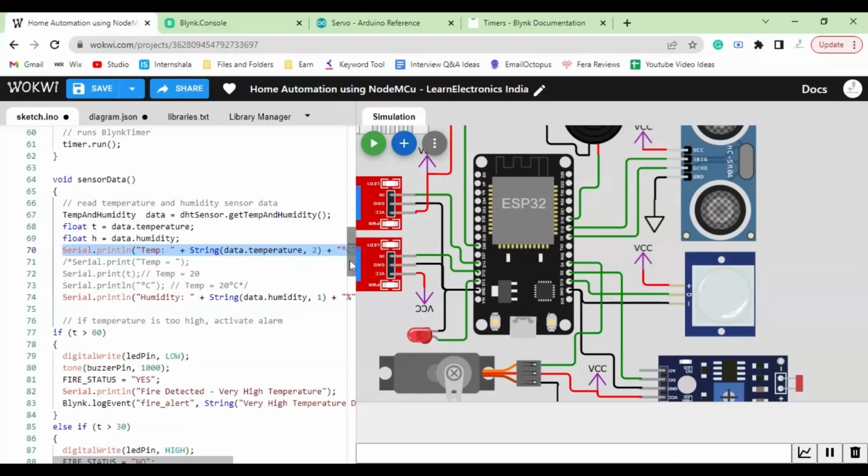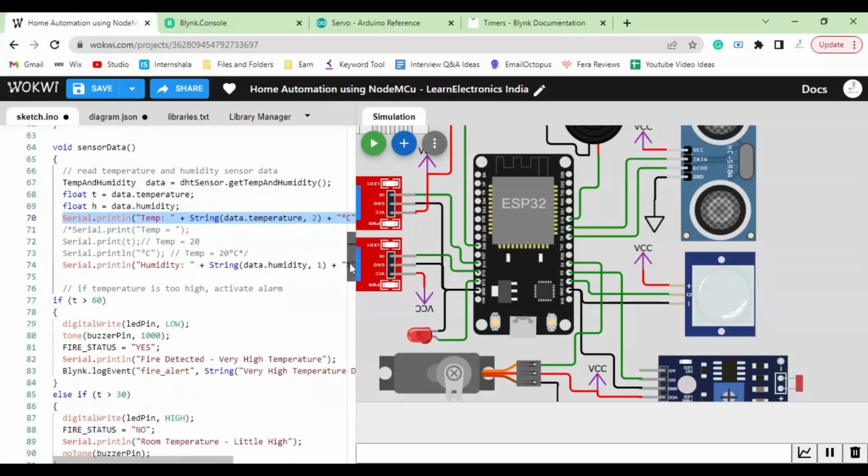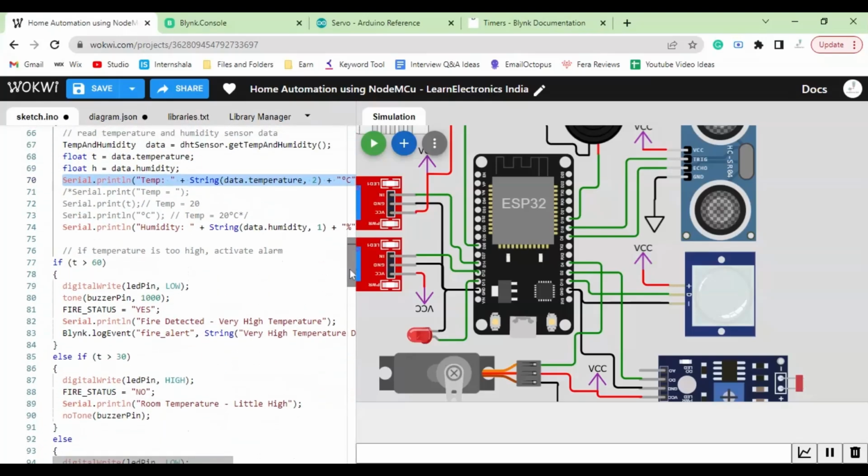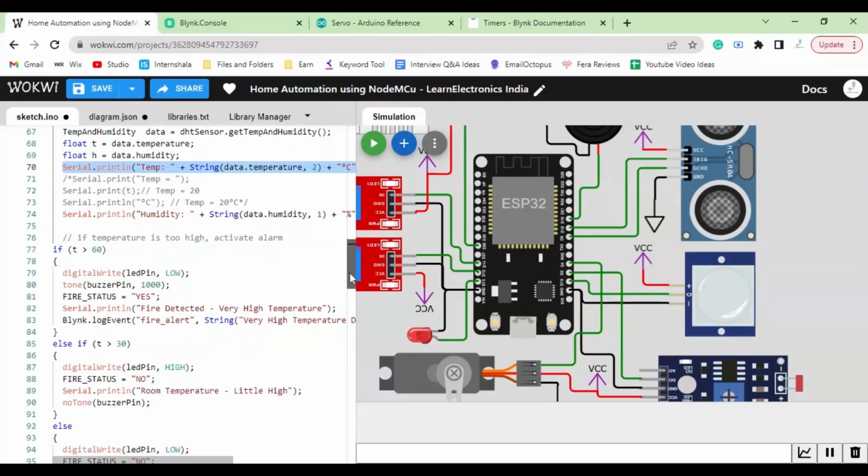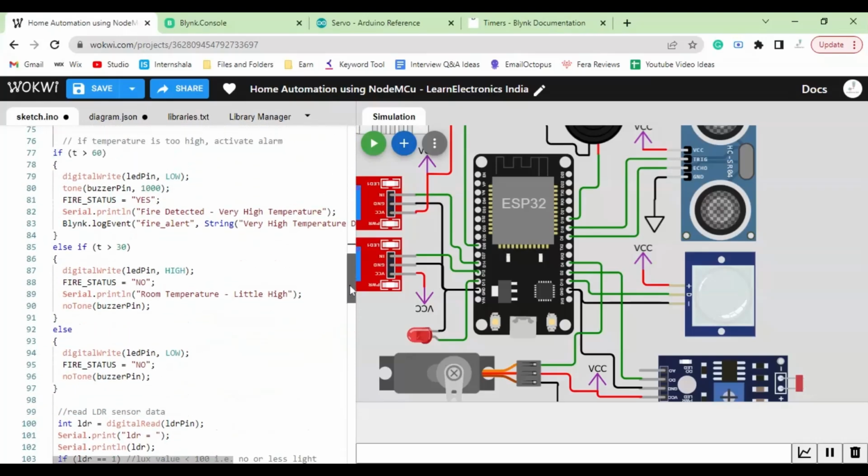And after that, we move to adding a logic to our code, giving a logic that now since you have the value of temperature and humidity stored in you, now do something with it, right? We need to do something. So what we are doing is we are first checking if the value is greater than 60. If the value of temperature, now we can set it to any values, like let's say 100 degrees Celsius as well, or 1000 degrees Celsius as well.